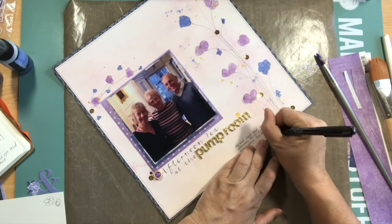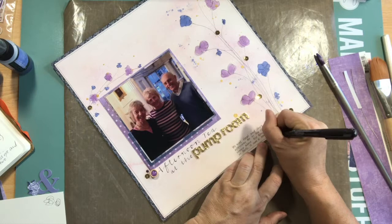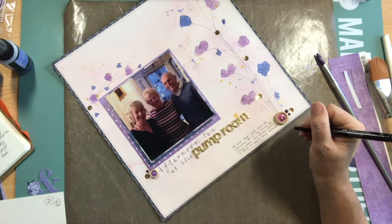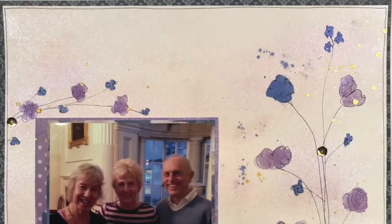Once again, I didn't look at the mood board before I started this layout. I get so inspired and involved in what I'm doing, I forget to check that mood board. But oh well, that's just how it is.